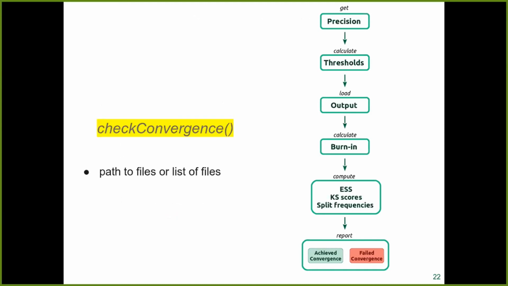And then the function calculates all the thresholds for the tests, loads the output from the MCMC, checks if the burn-in is appropriate, and then it computes the ESS for the continuous parameters and for the splits, the KS scores in the case of the continuous parameters, and the difference in split frequencies. And then it finally reports if convergence was achieved or not.